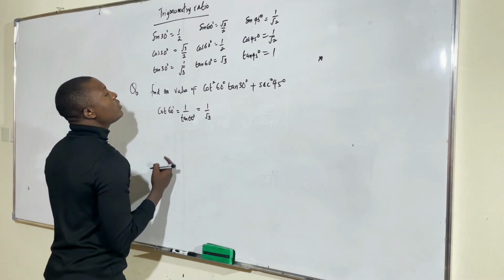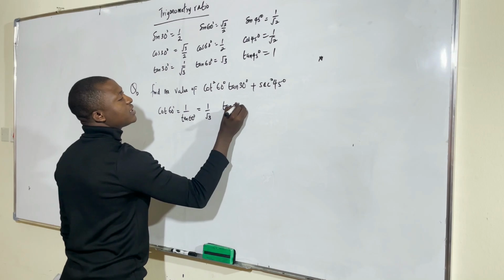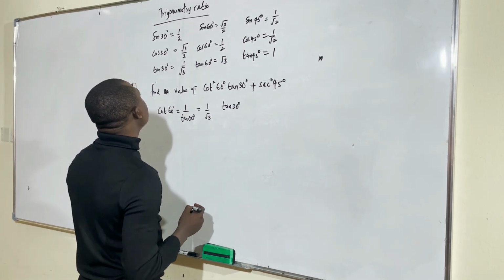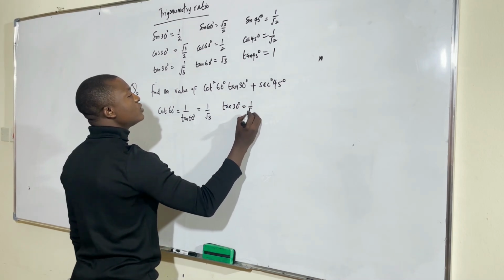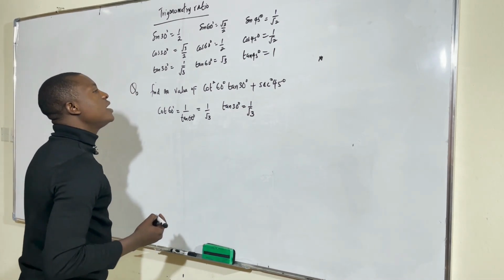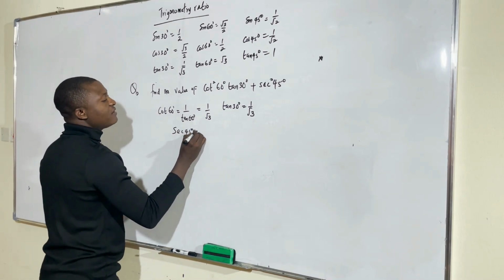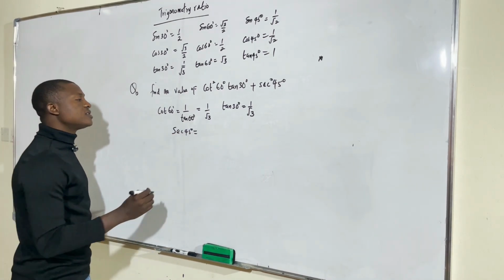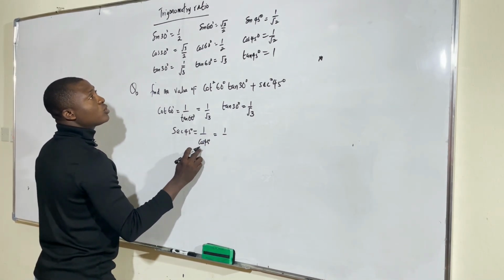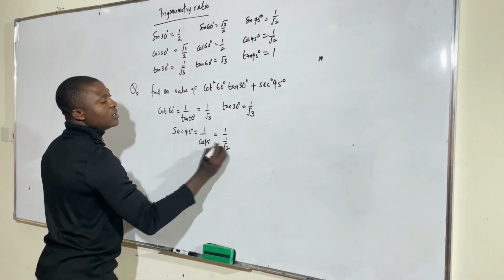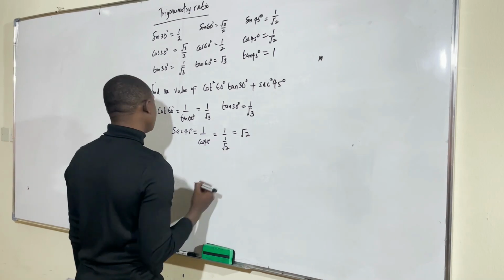But in the problem, let's firstly write down our values first. And I have tan 30 to be what? What do we have at tan 30? If you check it here, you can see our tan 30 is nothing but 1 over root 3. Then sec. If you have sec, what is sec? You know, sec means the inverse of what? The inverse of cos. That is 1 over cos 45. So cos 45 here is 1 over root 2. You know, we have done that one earlier. If I reciprocate this, that means we are going to have root 2.